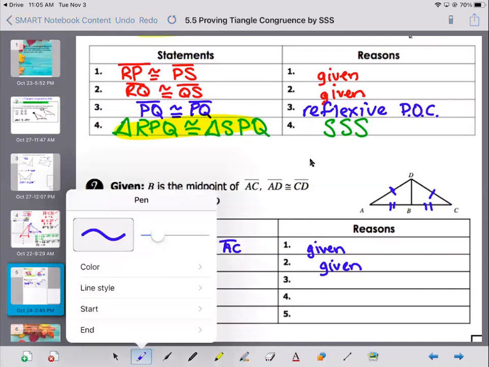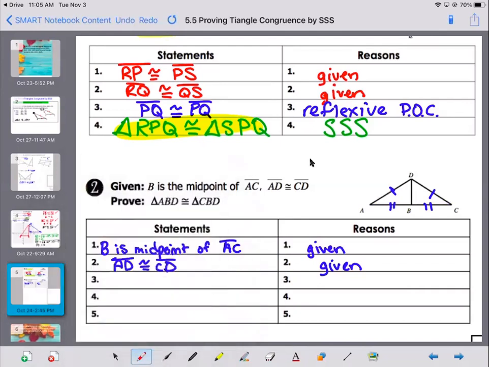So let's put that in our proof. We just marked something in our picture. Let's put it in the proof. Okay, so AB is congruent to BC. Now, how did we know that? How did I know I could mark those, right? What told me that? Well, because B was in the middle, that's how we knew. So that's the definition of what it means to be a midpoint.